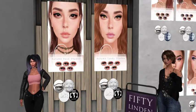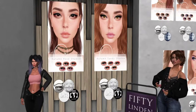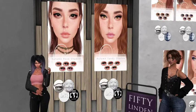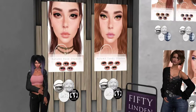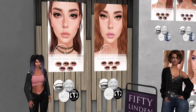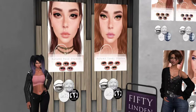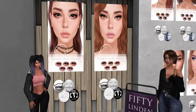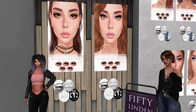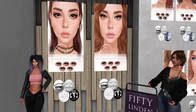Oh, does it come with the eyeliner? I think so — it's got the eyeliner, check that out, the whole cat eye thing. And as far as compatibility: Catwa, Black, Leluka compatible with Bento, and then it says classic avatars with bakes on mesh. So it's really accessible no matter what type of head you have, which is always awesome. It's pretty — I like this little tee of it.